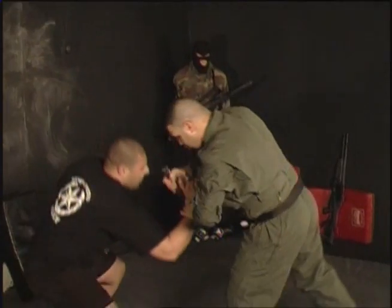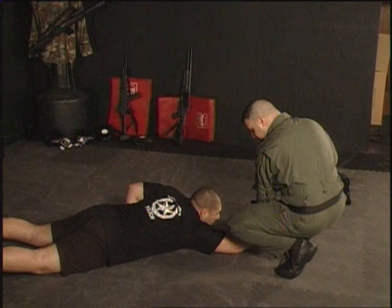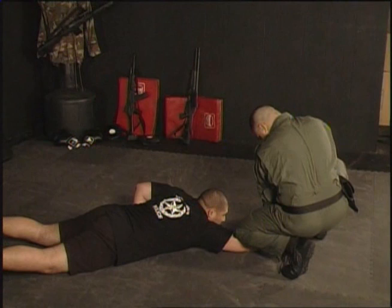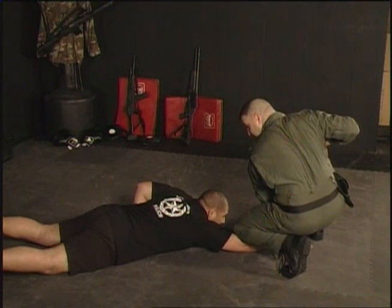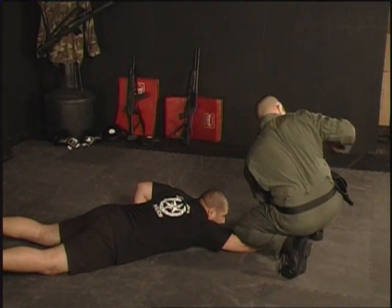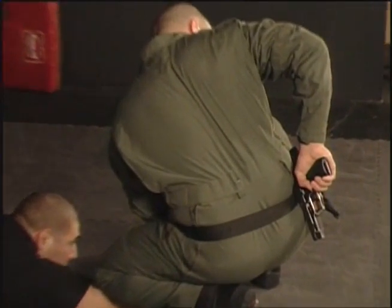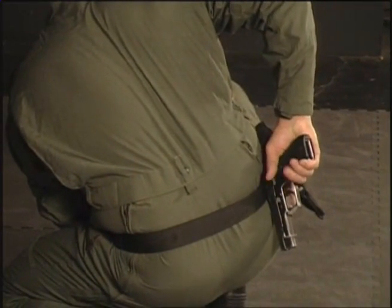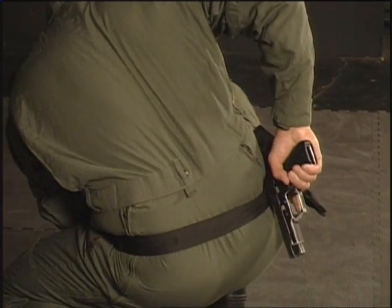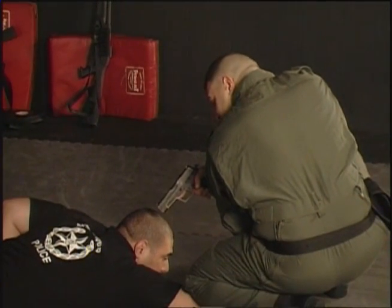Create an arch, forcing him down by extending everything I did in the previous technique. Taking control of his arm, ripping the gun out. Now, I still have to maintain control of my attacker and take him down from here. For the sake of demonstration, I can do it on every side, pretty much either it's clothes, holster, belt. With my rear sights, I'm going to shake the gun a couple times and bring it back into an operating position.